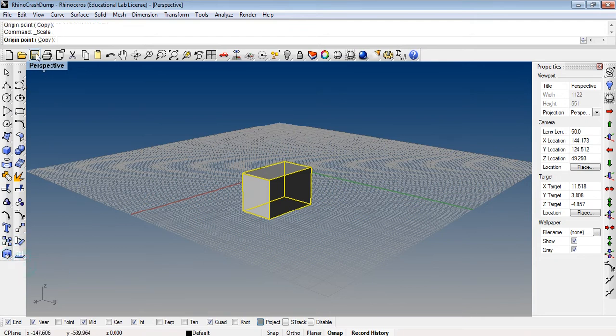This was scale 2D. This was 2D. And this was 3D.